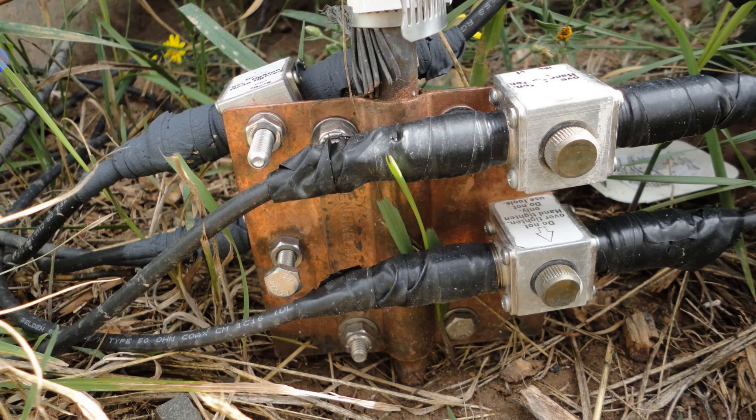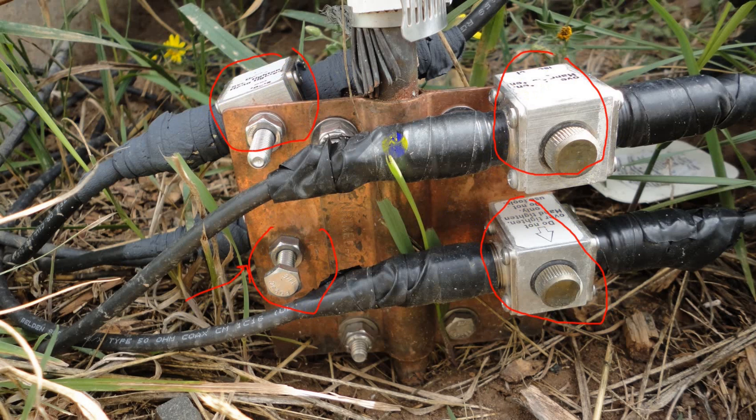This brings us to the lightning arrester. Several companies, such as Alpha Delta, make lightning arrestors for all sorts of applications. I have four, one each for my 2HF and 2VHF antennas. They mount right on the ground rod. Note this provides the additional advantage of grounding the cable shield prior to coming into my shack.